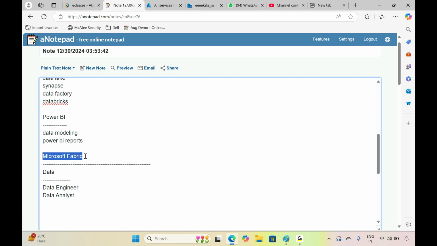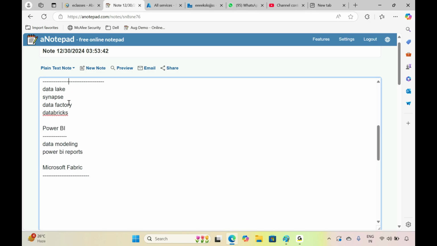So now Microsoft Fabric contains all the data engineering related services.